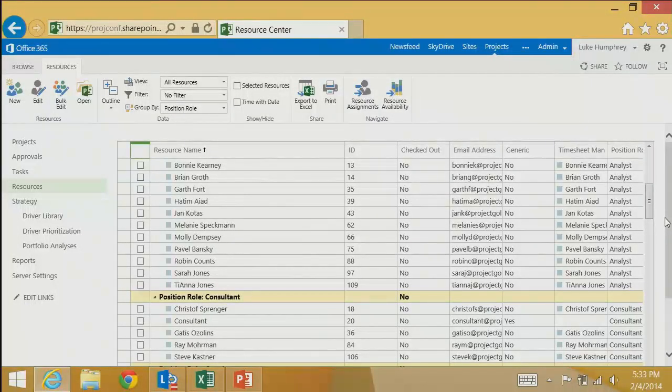So when we actually get to the resource estimates part, I'll show you, we are going to estimate using generic resources. We are going to estimate our demand and then figure out, do we have enough real people to carry out that work? And the way the tool is going to do that is summarize the whole capacity versus availability information using this role field.